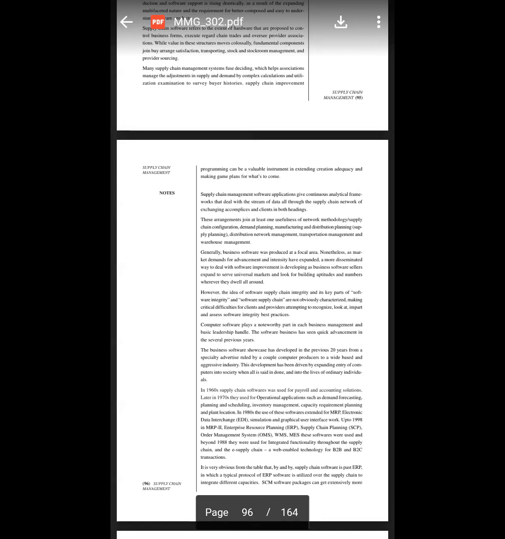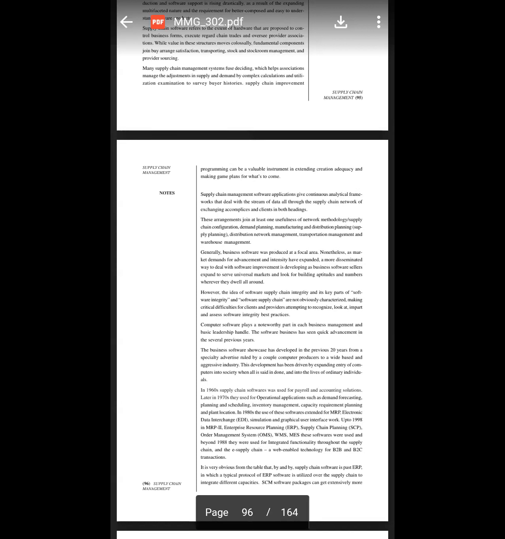Now see, this software is also helpful for dealing with transactions in a universal market, right? Universal market means international market. You can make a transaction with companies located in USA, UK, Russia, anywhere, because this software is very helpful for them as well. So you should know all this stuff very effectively.